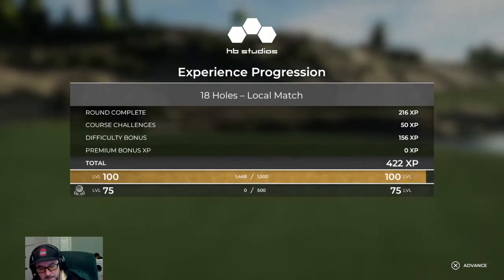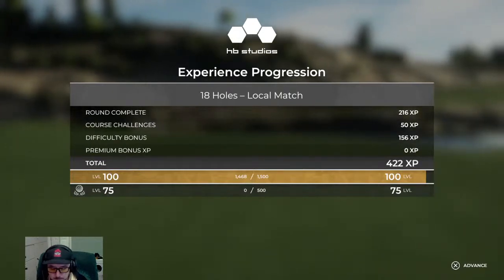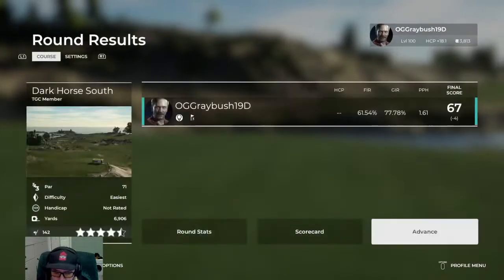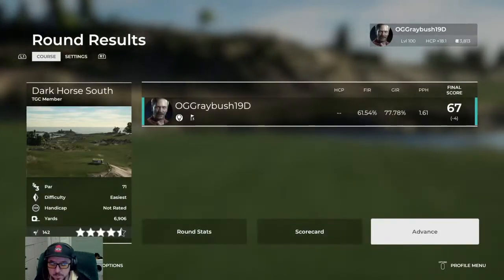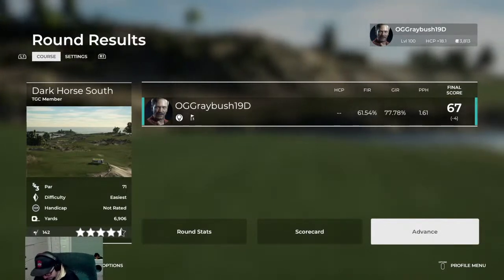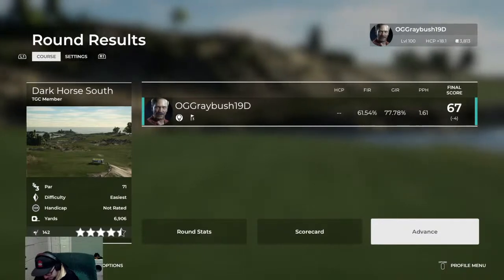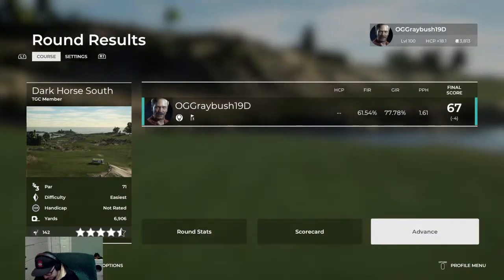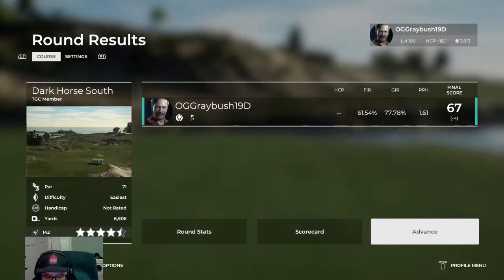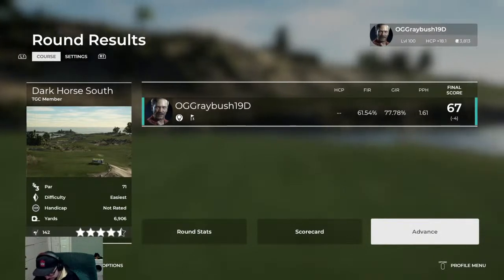Where'd my pen go? All right. So we shut that up. All right, guys, so again, this was Dark Horse South by Eric Prego. Write that down real quick. Horse South. Eric, is that K or C? C. Prego.